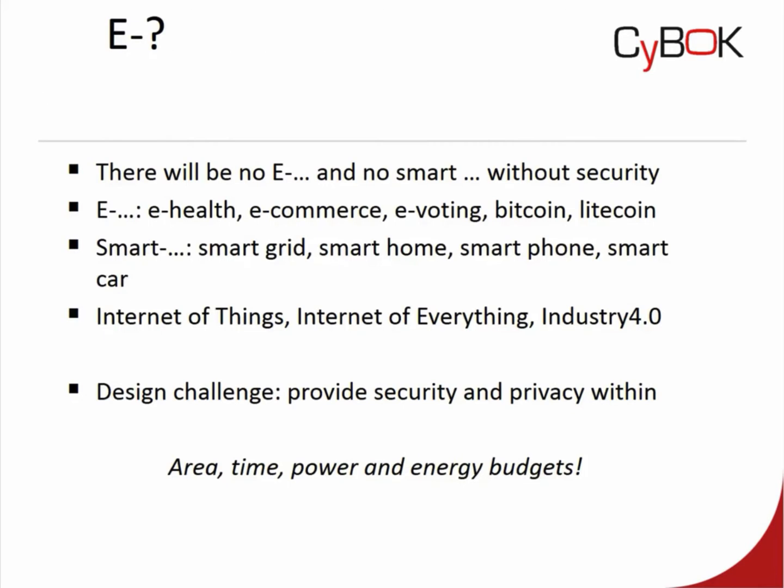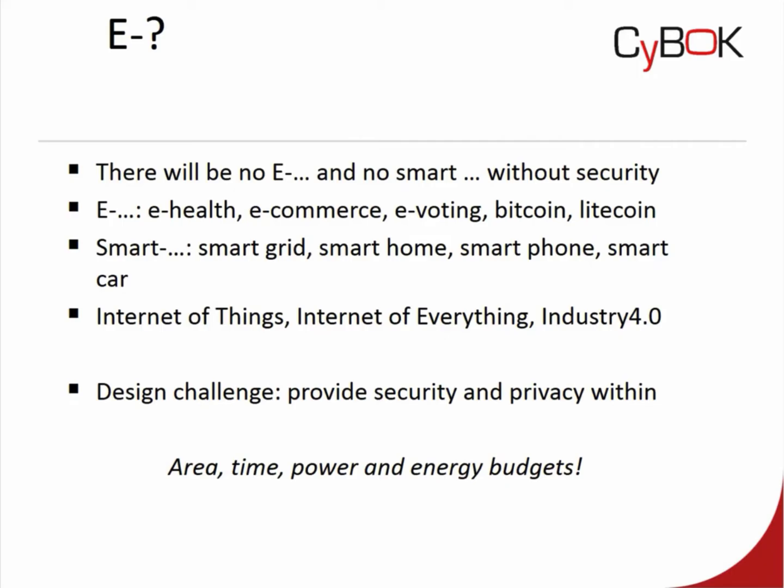So in general, anything which starts with E these days, e-health, e-commerce, e-voting, or smart grid, smart home, smartphone, smart car, will need security. In general, we can say anything that starts with an E or a smart will not be possible without security. The design challenge for the hardware designer is that we want to provide security and privacy, but within the area, the time, the power, and the energy budgets. That's the challenge. We want to co-optimize these parameters together with security.